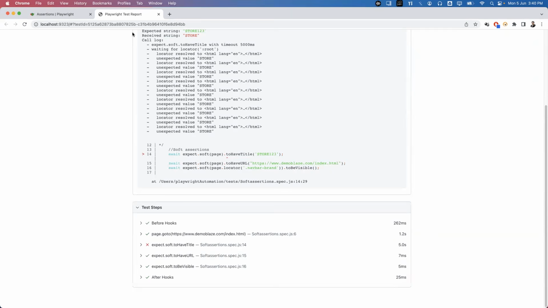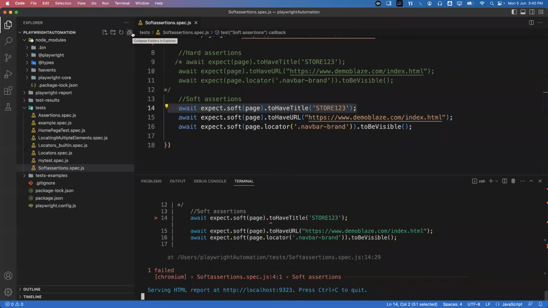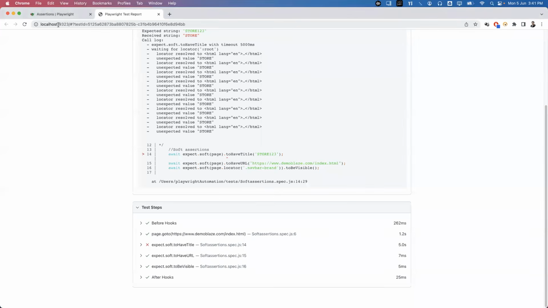Okay. So this is the basic difference between soft assertion and hard assertion. When a hard assertion fails, it will terminate your execution. That means the rest of the script will not be executed. Whereas if I use soft assertions instead of hard assertions, even though the soft assertion fails, the rest of the code will still be executed. That means the soft assertion will not terminate your execution. So this will be more useful while writing your automation test script. If it is a hard assertion, just call only expect. If it is a soft assertion, you can simply call expect.soft. That's it. Okay. So this is the basic difference between hard assertion and soft assertion.